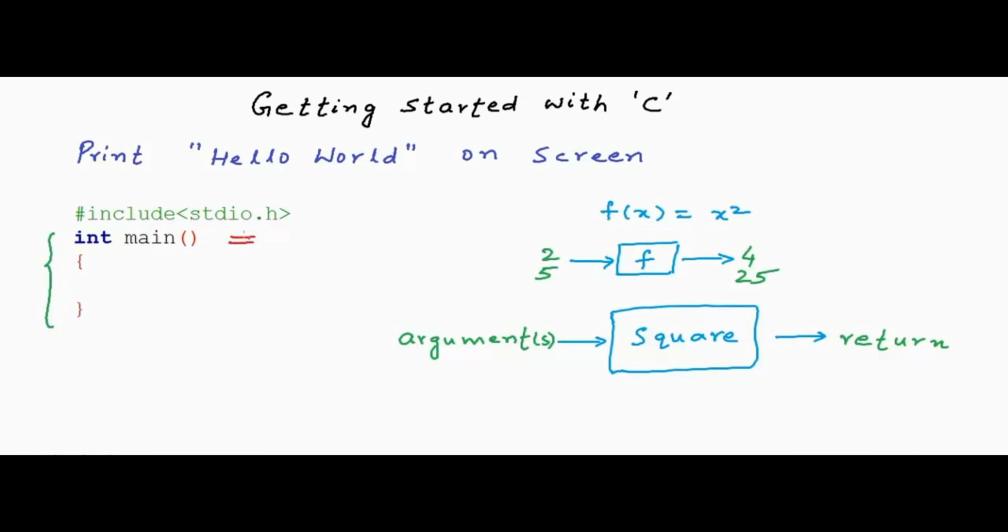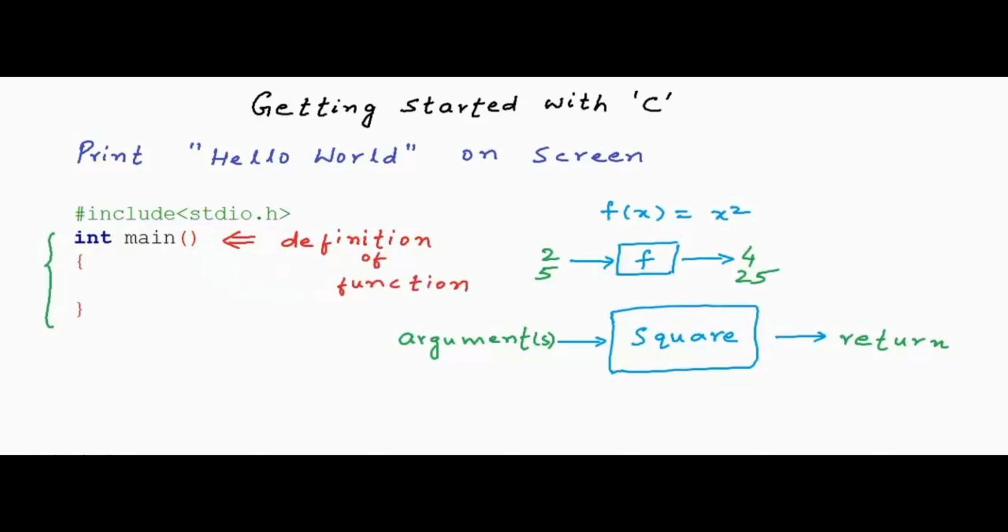The first line of a function contains the definition of the function. The first part in the definition will tell you what the function will return. Int here means that the function will return an integer. Before the start of parenthesis, what we have is the name of the function. So this function has the name main, and right now there is nothing inside the parenthesis, but inside the parenthesis you define what all the function will accept as arguments. A function may not need arguments, and a function sometimes may not return anything.